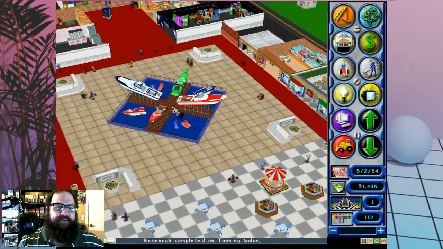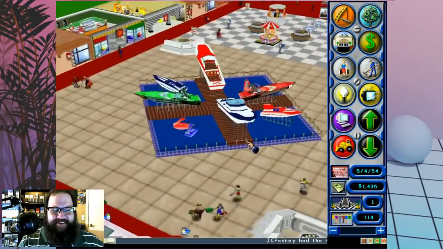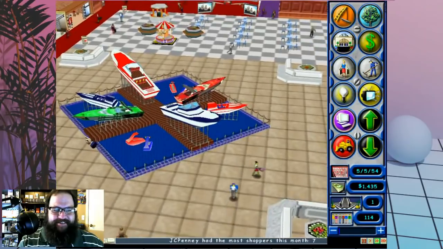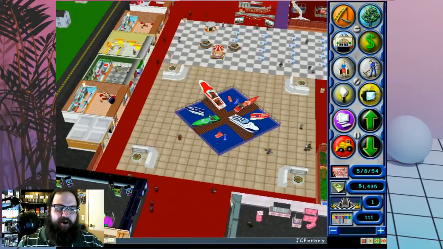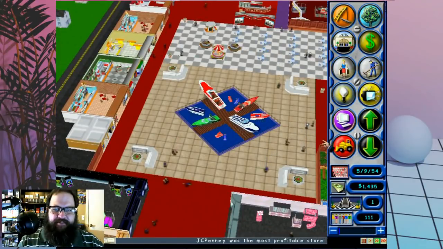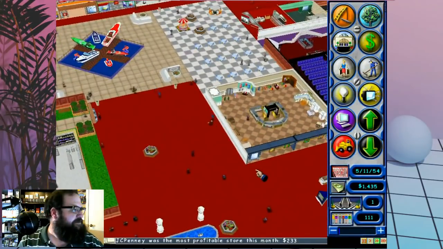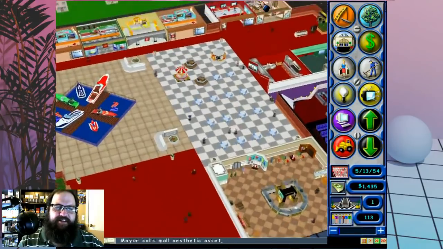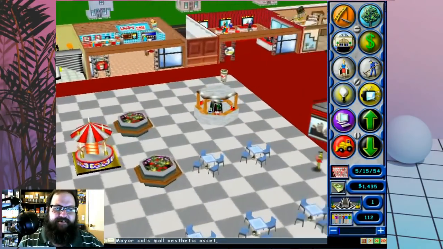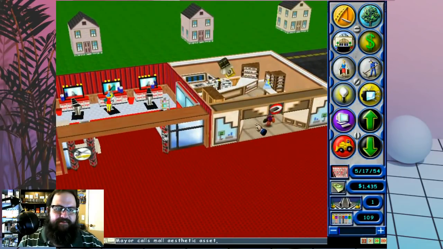Oh, now we got the boat show at the mall. I love the boat show. That's awesome. Well, the mall's really not growing customer-wise, but we're making some money. We're paying loans off, so that's good. But we gotta get some more stores in here. How's our candy store doing? Are people going in there? Looks like it. Just walked in and walked right back out.